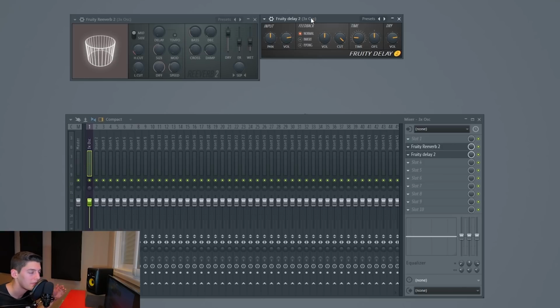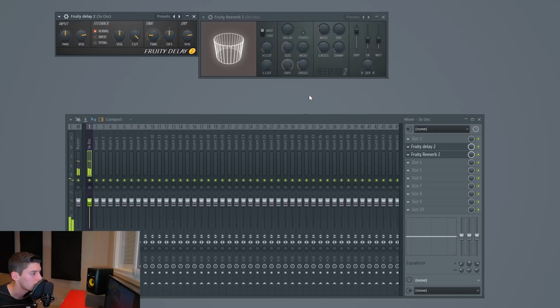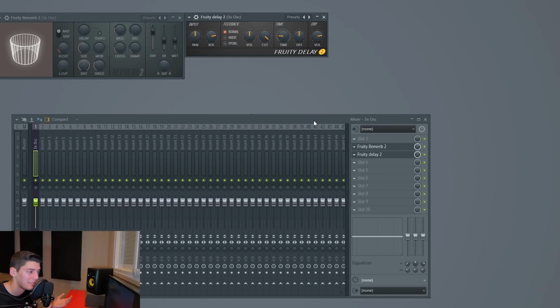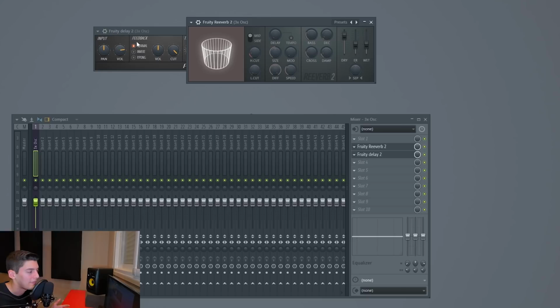The end result is not really a big difference. Probably you cannot really hear the difference. Let's compare. If the delay is before, and the delay is after. As you can see, there's not really a difference, but in theory, it makes more sense to have the delay before, because this way the delay is also wet. But now the delay actually is not wet, okay? It's something weird, something that you cannot really hear the difference, so just do it the way you want. But in my opinion, it makes more sense to have the delay before and then have the reverb.